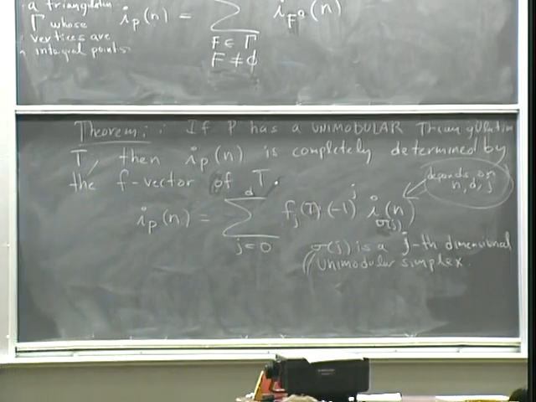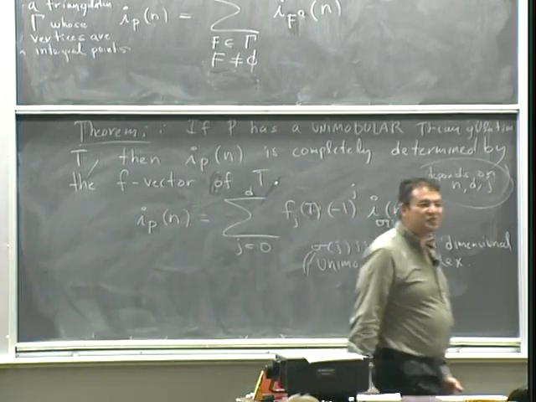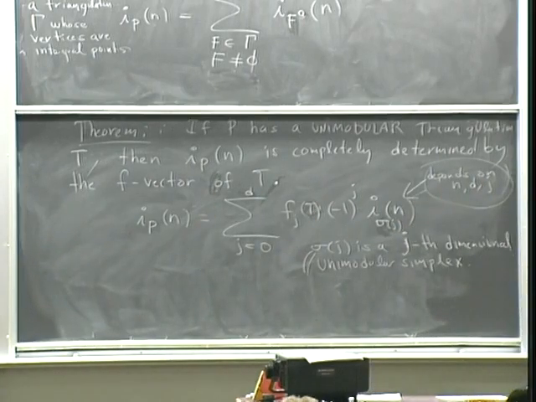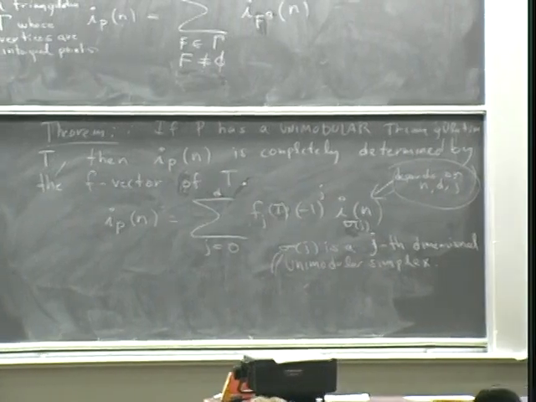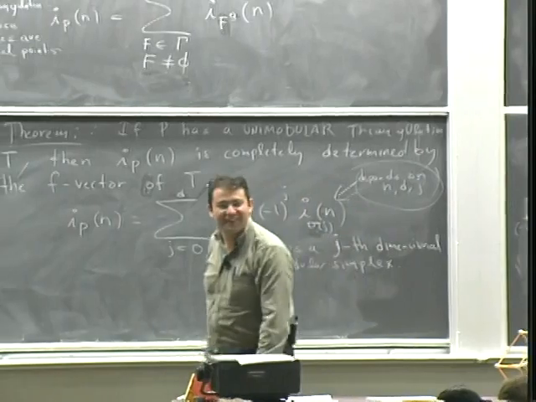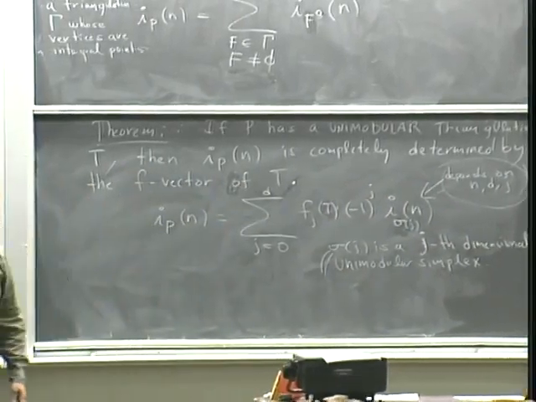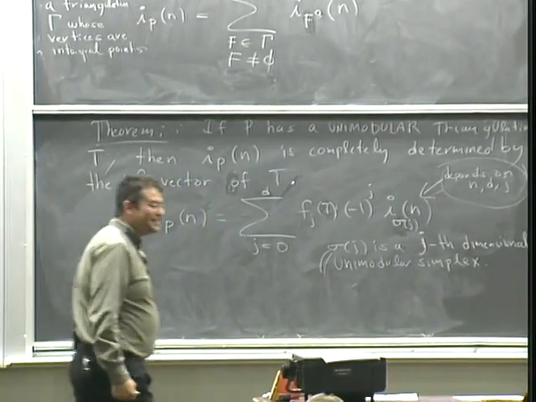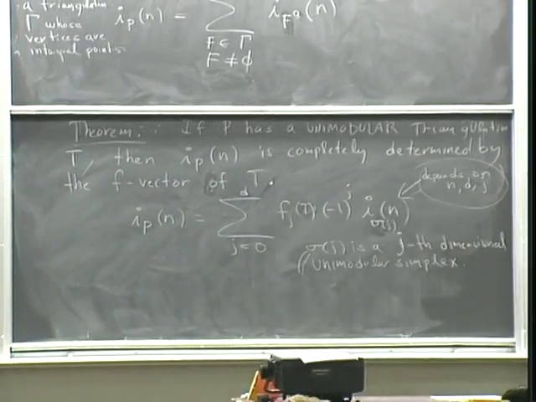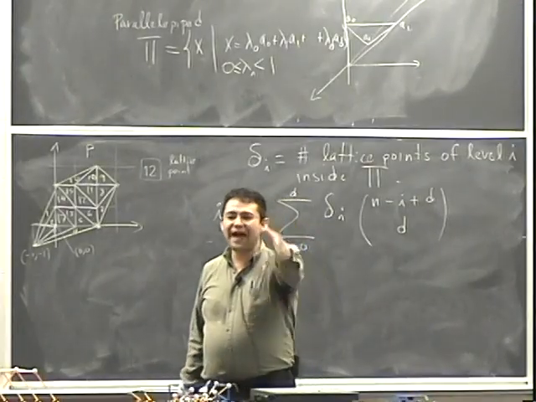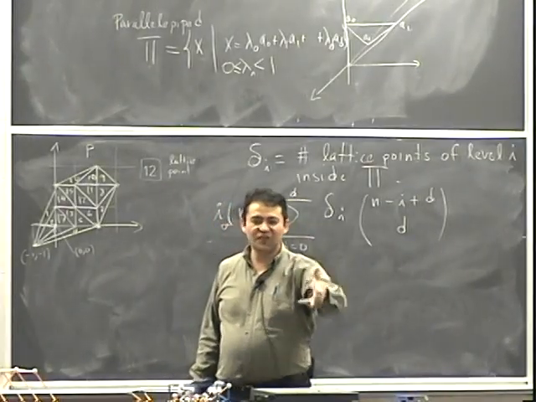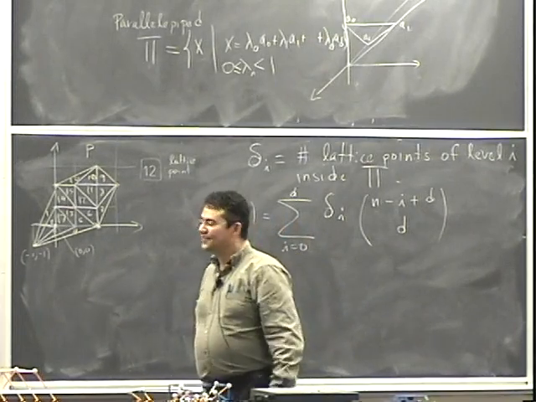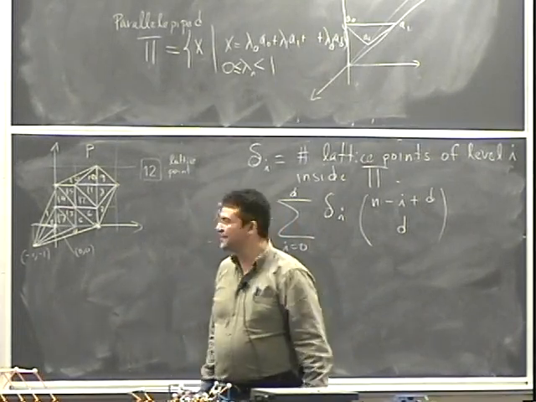All right. Now, of course, everybody wants to buy stock in a company that sells unimodular triangulations, don't you? I mean, it's kind of the hottest thing you can do, because if you can produce unimodular triangulations of polytopes on demand, you know the Ehrhart polynomial. I have bad news for you.